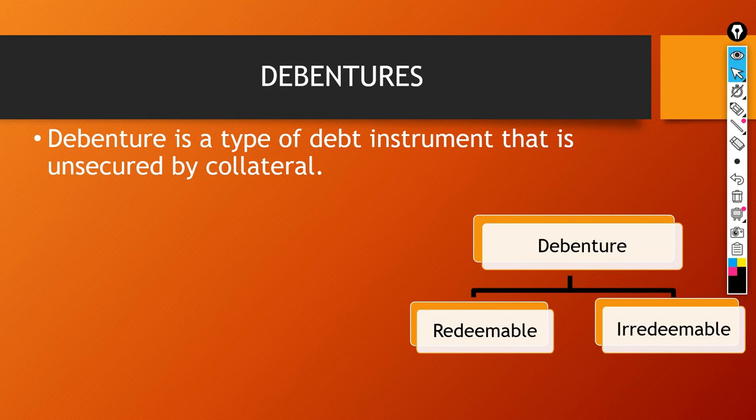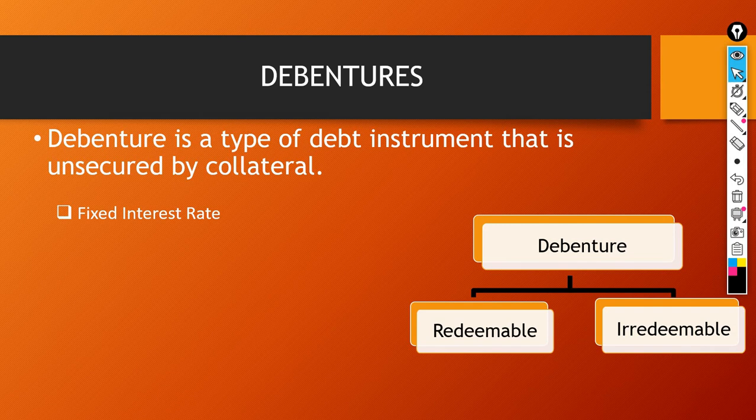Now when we talk about the features of a debenture, one feature that we have to remember throughout the working of debentures is that there is a fixed rate of interest. That means whenever you purchase a debenture, or a company issues a debenture, there is a coupon rate, which means that the company will give you a fixed rate of interest. Let's say the face value of one debenture is ₹100 and the coupon rate is 10%, so every year the company will pay you 10 rupees as interest.